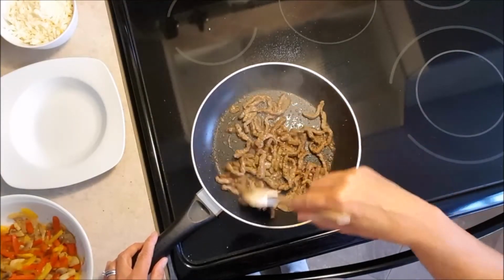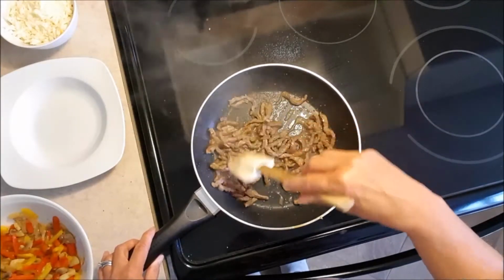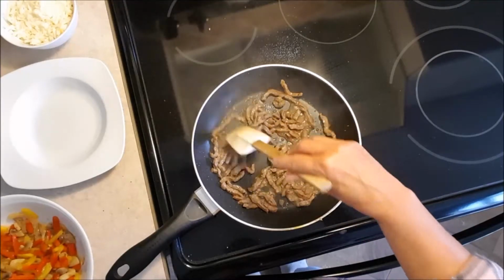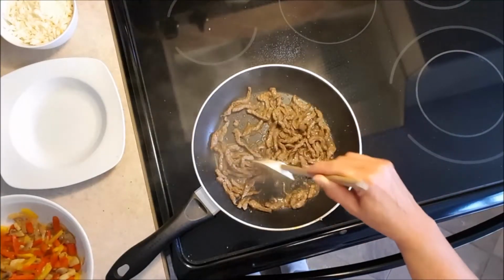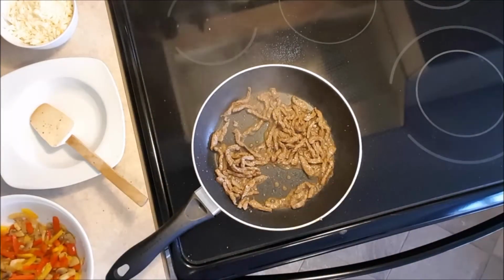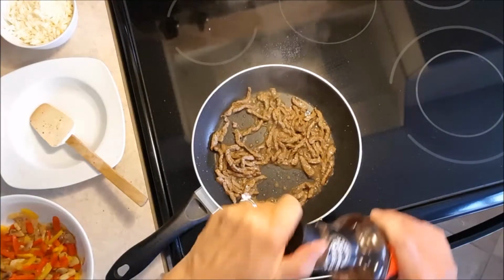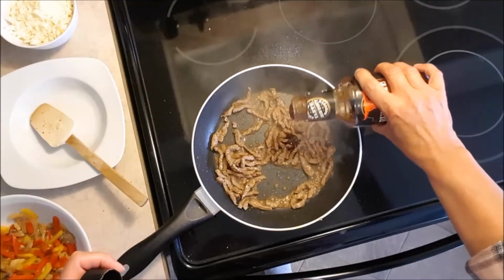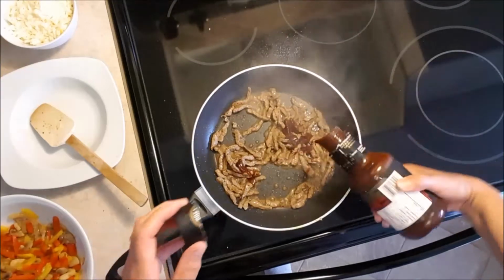And see how it's starting to get some juice coming out of there. We want to make sure that we wait for that to reduce a bit before we take it out of the pan. At this point you can add barbecue sauce or whatever you want to do. You know what? Sounds like a good idea. I'm going to do just that. And add a little bit of barbecue sauce. Why not, right? It's all about the meat. Adds more flavor.